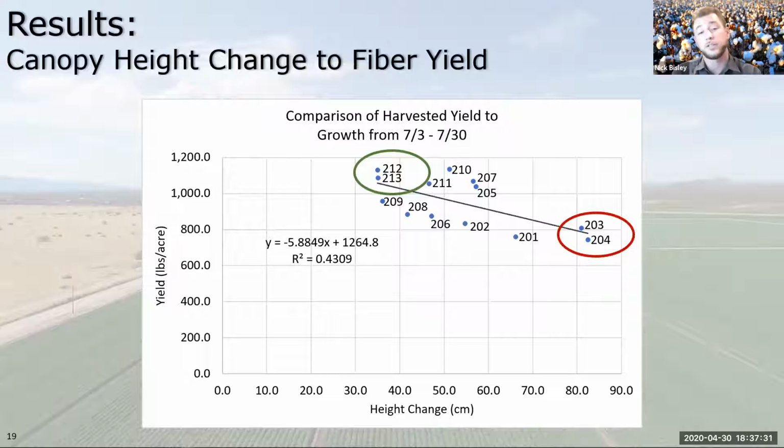And this makes sense, right? I mean, a plant only has so many hours to grow. It only has so many hours to take up resources, only so much water. So it really has to decide, or it's genetically programmed one way or the other, whether that plant decides to put those resources into growing a stem or growing fruiting structures. And that really just sort of emphasizes the point of variety trials in general.